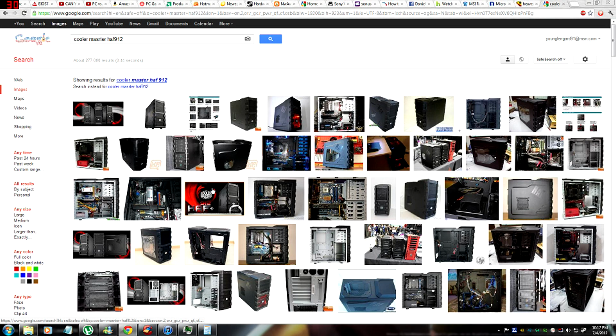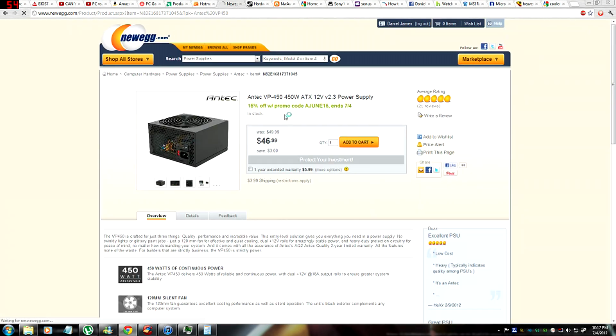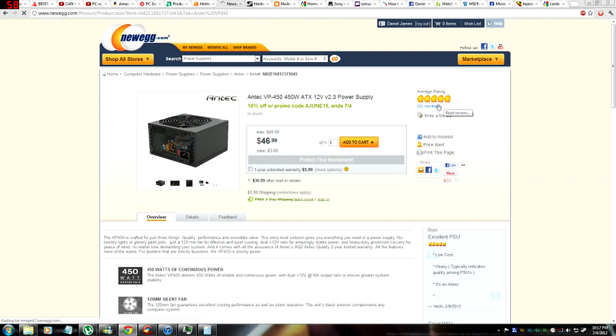Next up, what did I forget? Oh yeah, the power supply. Simple Antec VP 450. I think that's what it was. The reason why I went with this is because it has really good reviews, as you can see here. For my specific setup, I did not need a lot of wattage.